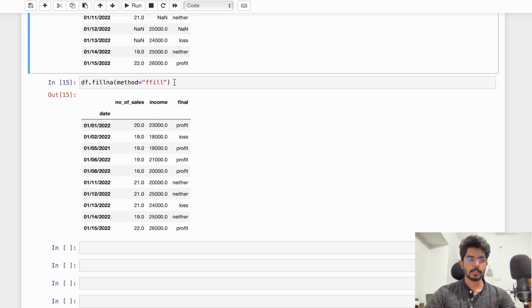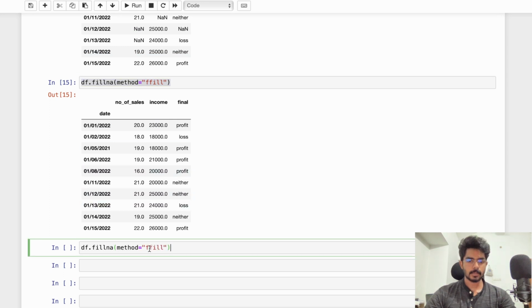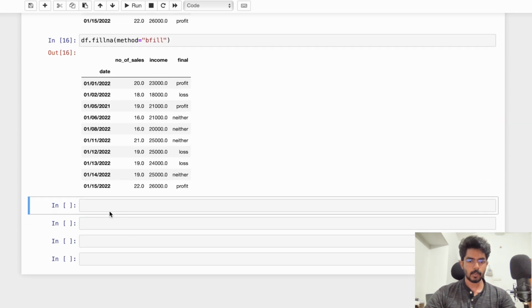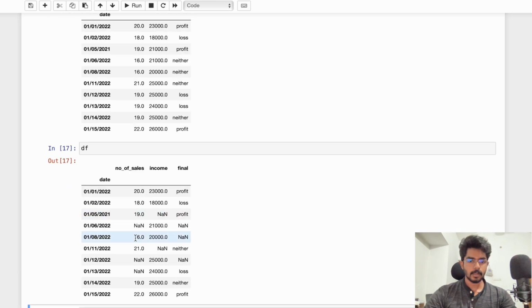So let's copy this and paste it here, and just change it to backward fill or bfill, and run this again and compare it with the original data frame. And as you can see, 16 is carried backward here in this case, and we have 25 carried backward here, and this value is carried backward here also.